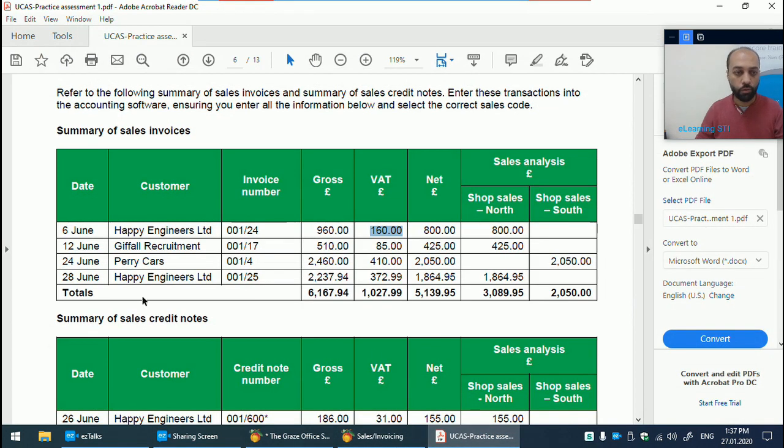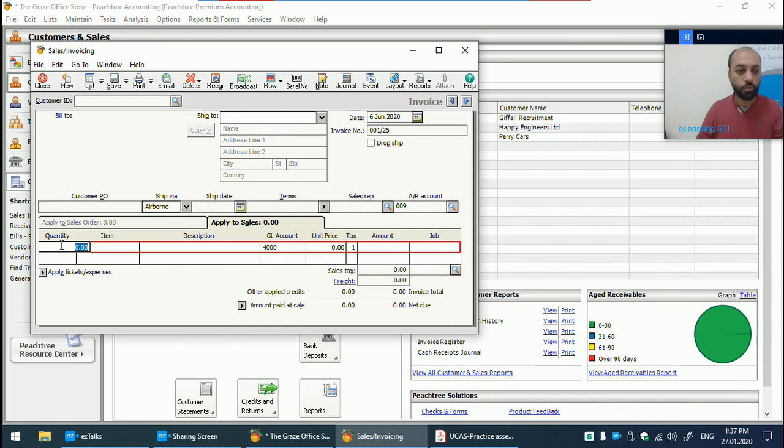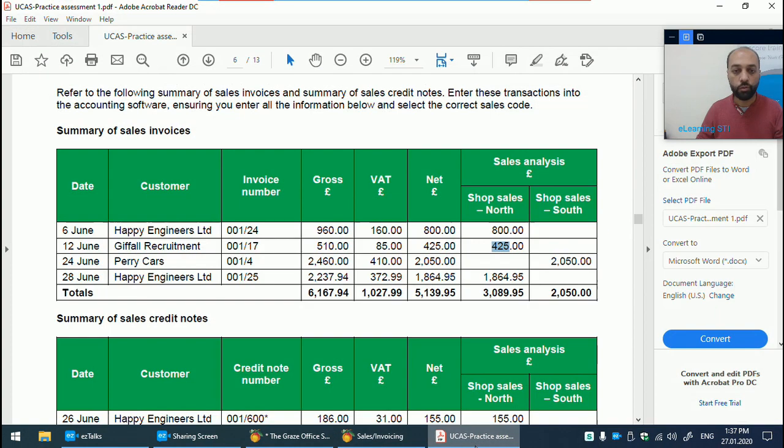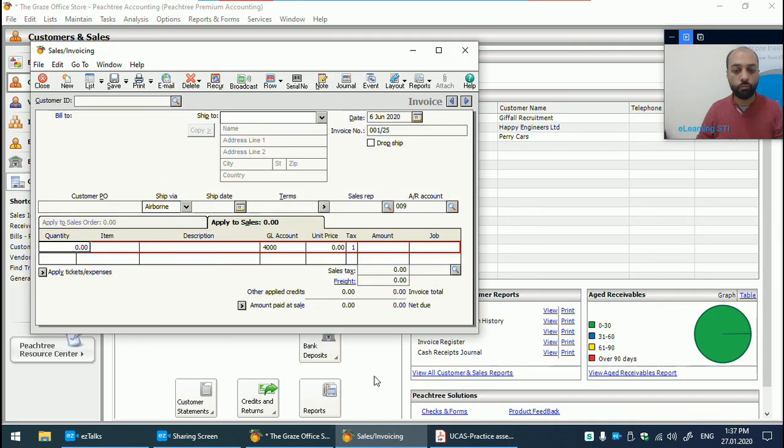The next invoice will be for July, 12 June. The amount will be the same also. So 015, 011. It will be on 12 of June, and this is for July.